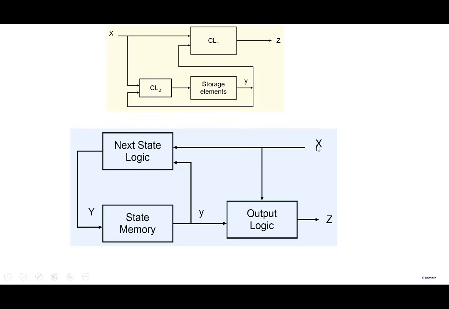Once the clock cycle comes, once a new data X comes, corresponding to the new data X, you want to store new things in your state memory. So that's the next state of the system here. And the small y denotes the present state of the system here. So this is the block diagram of the sequential circuit, a very general purpose block diagram that can be used to implement sequential circuits. And it has a particular name, Mealy, named after the person who first described this block diagram of a sequential circuit. So this is called a Mealy sequential system or a Mealy sequential machine.